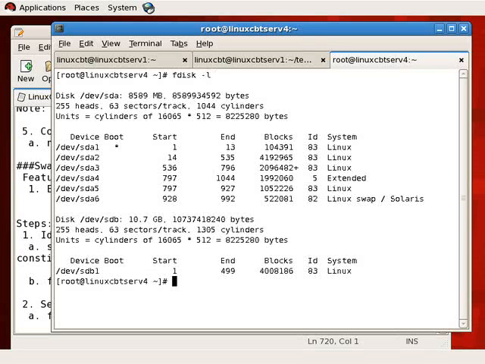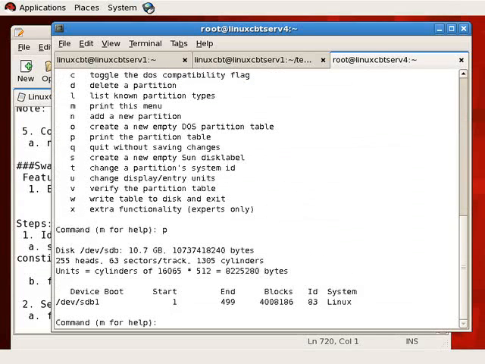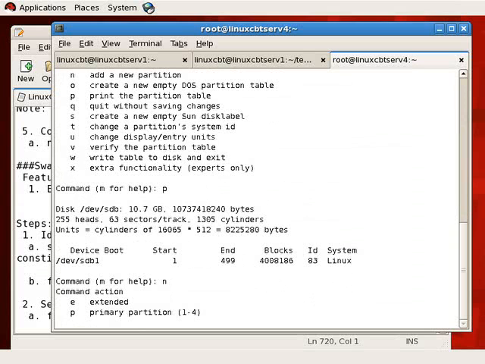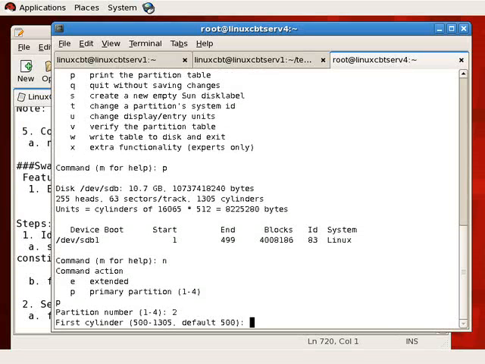So again, fdisk -l tells us what's available. fdisk /dev/sdb allows us to manipulate the partition table of the second SATA drive, which is represented as a SCSI drive. M for help, P to print the partition table, N to create a new partition. You need to determine if it's primary or extended. Now, since this will be the second partition, we'll make it primary to leave us room for another primary partition and then the final extended partition, which houses n number of logical partitions. This will be partition number 2, as partition number 1 is currently in use by the home1 mount point.